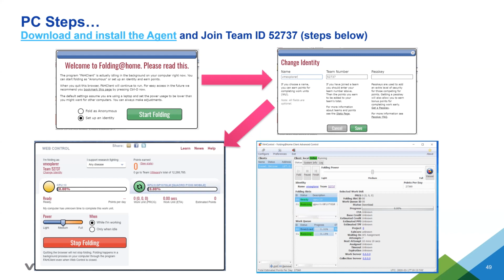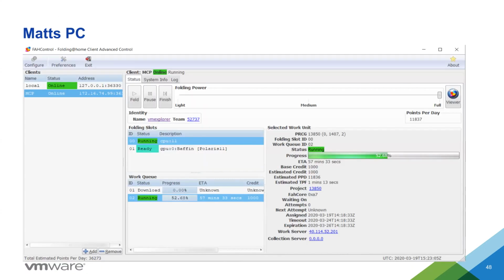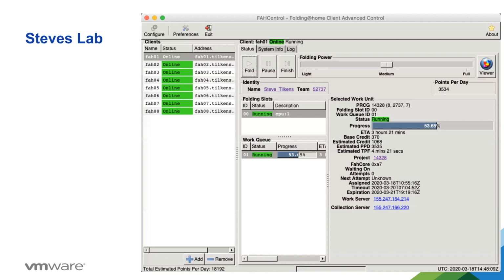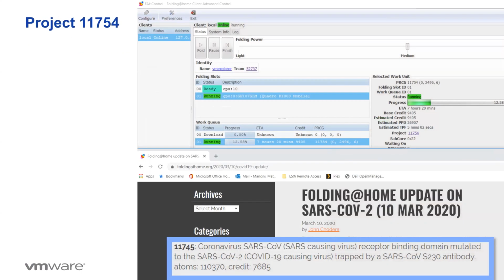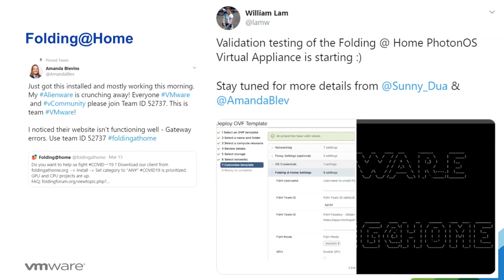So yeah, I have been helping Amanda and William on this for the last 3 days of my life. It feels like a lot longer now. So if you want to get involved, there is an internal Slack channel called FAH. Steve's just posted that in the chat for us. We've got all the details in there so you can download the OVA now. We are not quite ready to publish this publicly. So if you do download the OVA, please do not pass this out outside of VMware just yet until we post into the channel.